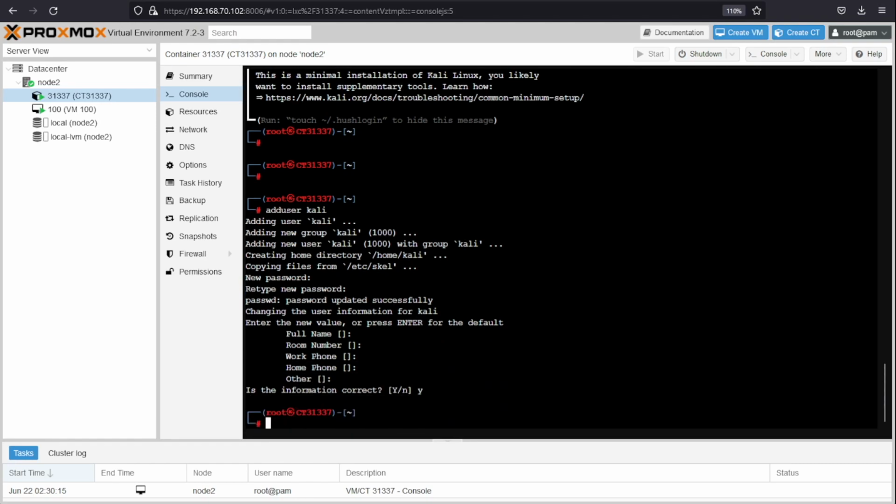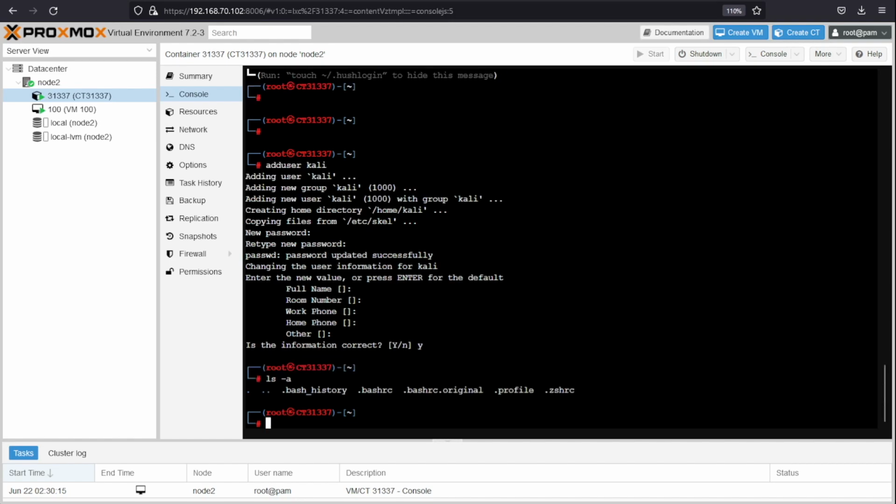And yes, so perfect. So now we have a Kali directory, right? So I want to show you something very interesting. If I want to see the hidden directories and files, I have the .zshrc, which has the configuration of all my ZSH parameters. Now, because we installed ZSH first, prior to creating the user, this file should be there within Kali, right? So we're going to check this in just a bit.